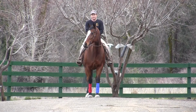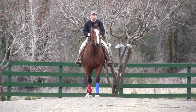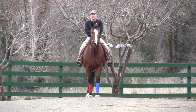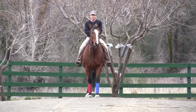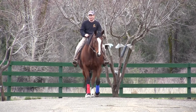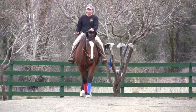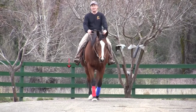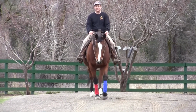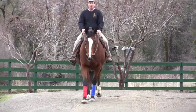A little bit of hill work. The last reason that you want to really work on your seat is so that as you're going up and down hills, you can assist your horse as they are moving. As I'm going to ask Katie to walk down this small hill, again, I'm going to press right, left, red, blue, red, blue, red, blue. And this is because she's finding her balance here on a forequarter going down a hill.